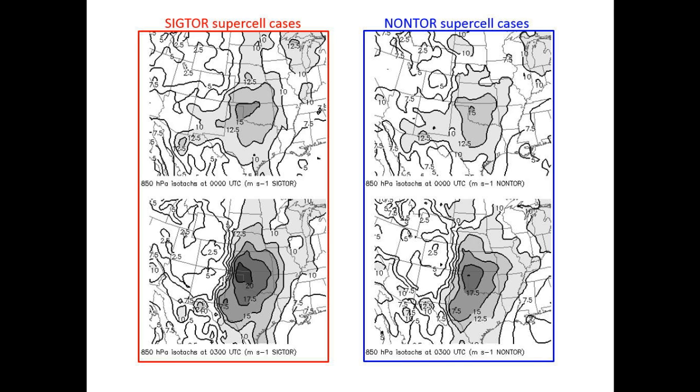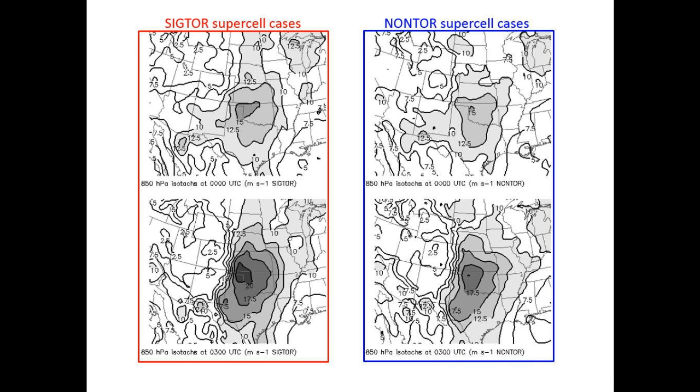You'll notice they're pretty similar patterns for the tornadic and the non-tornadic. They both increase pretty dramatically in that 3-hour period, and the magnitudes are slightly stronger in the tornadic cases. That's 20 meters per second, which is about 40 knots. And remember, this is kind of a smeared out mean for dozens of cases. But the point is, this is a pretty constant process. You see this all the time in the evening out over the high plains.